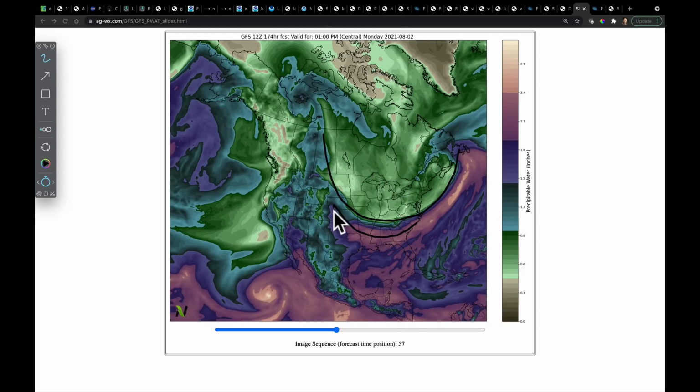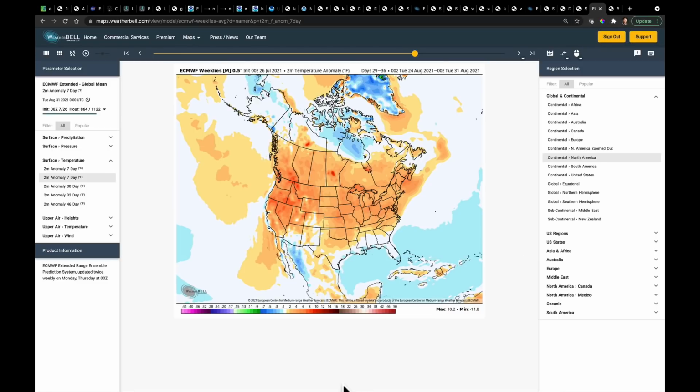But heavy rain could be on the south side of this into this area, as you saw in the European model. But I just want to let you know, for those of you that are in this area that are getting kind of sick of the heat and humidity, there is some relief that is coming into that area. Okay, from there, this is what the latest European weeklies just released. There is some model discrepancy between the European and the CFSv2.